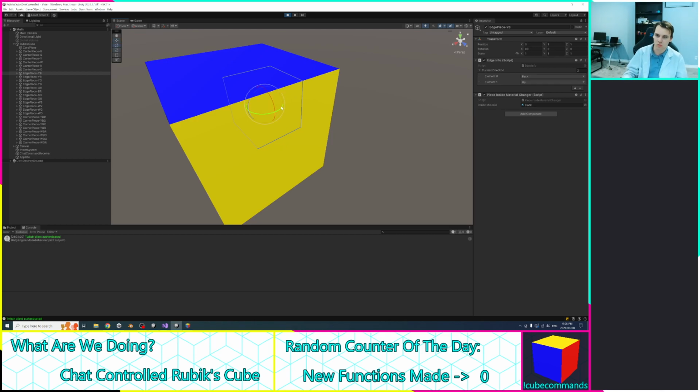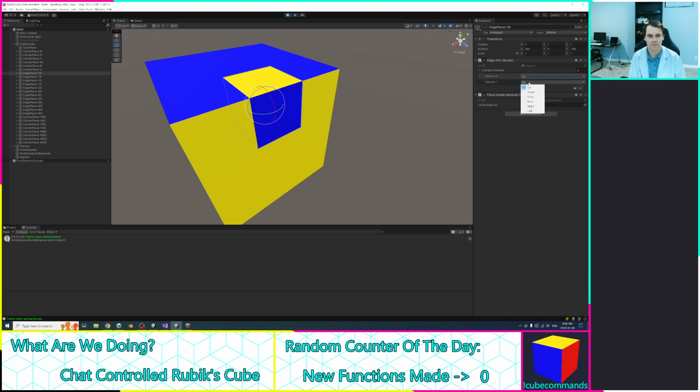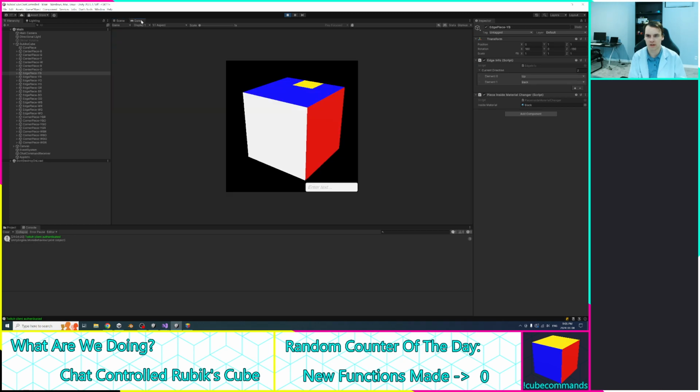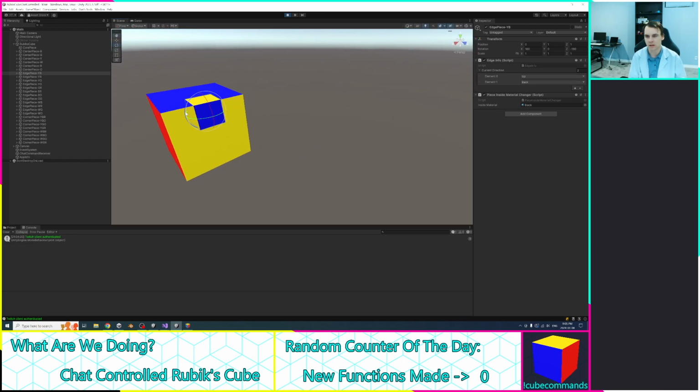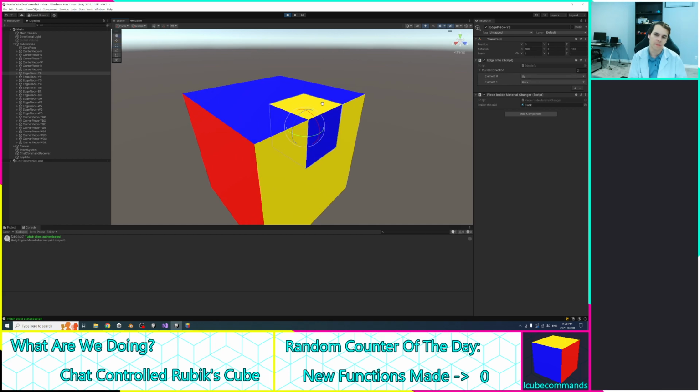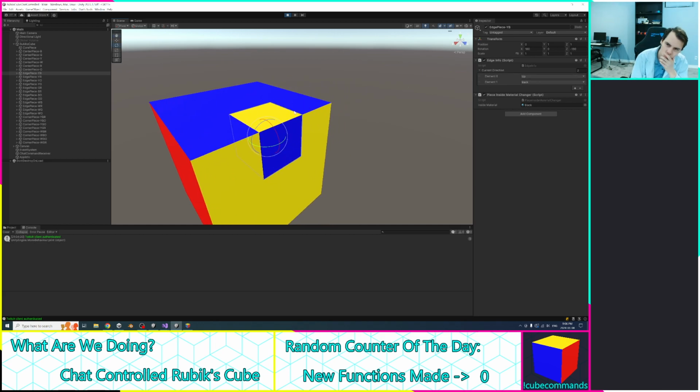Like if this piece is swapped, like so, I don't want the cube to think that it's solved. By doing this, these would have updated. This would now say up, and this would say back, right? We're the front of here. Yeah, this would technically say up and then back or whatever. Having to link that up, I don't have a good way to, yeah, I'm not sure.